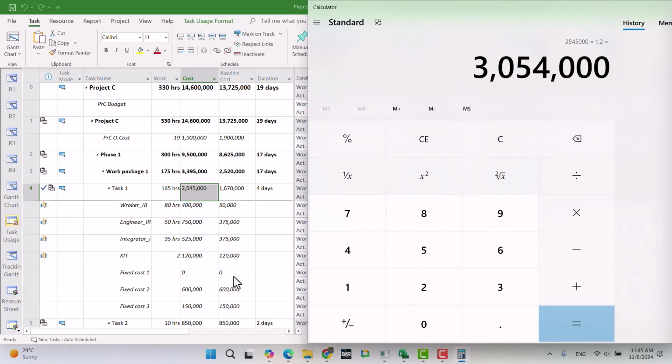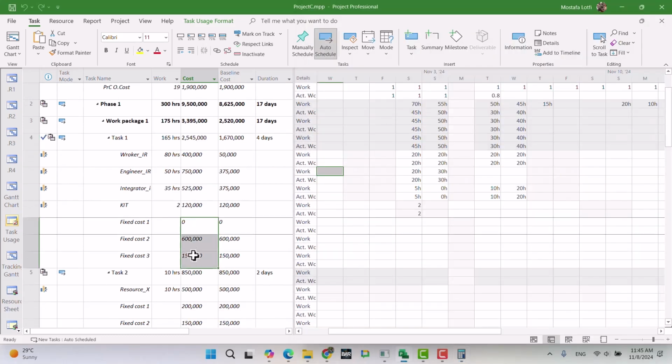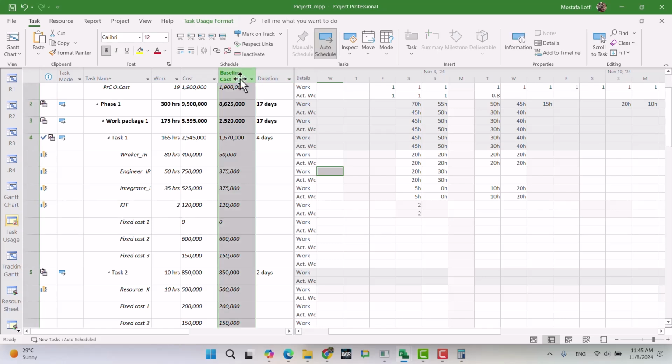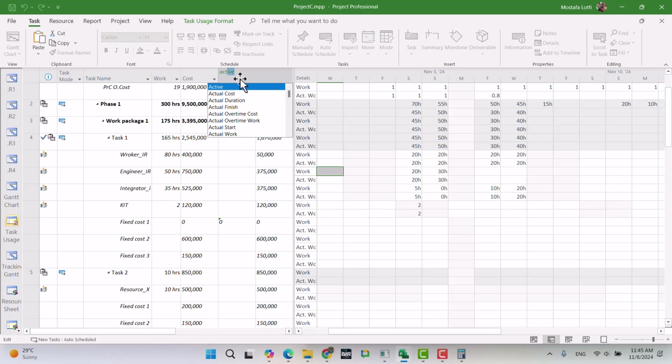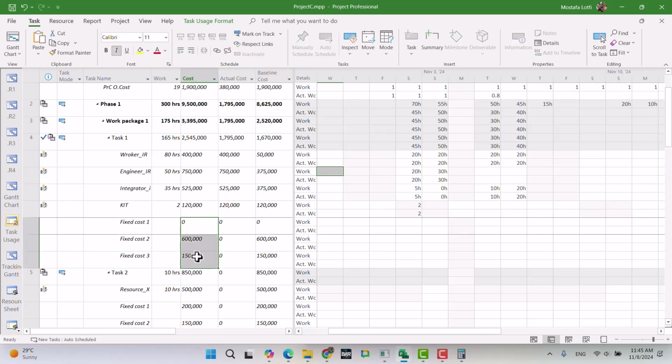So, no, I forgot to put this as well. No, actual cost. Actual cost. Actual cost.